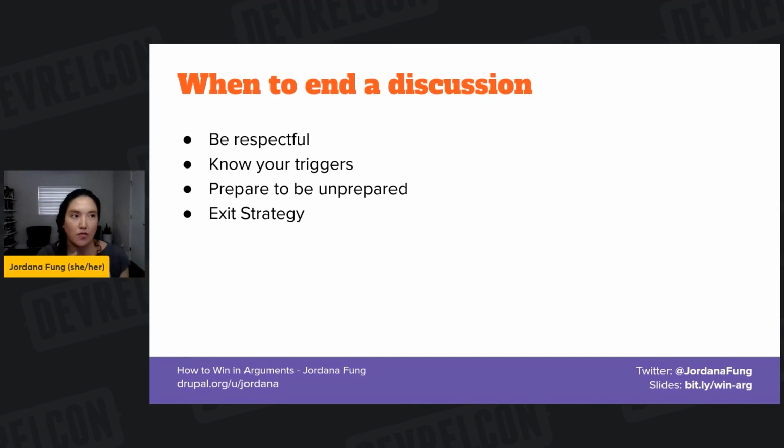So even though you think you're going to go into a calm conversation, always be prepared to be unprepared. Always have an exit strategy. Always have a sentence you can say. Let's put a pin in this and come back to it. Have an exit strategy, because by the time you need to end that conversation, you might be going into that fight or flight mode where it's harder to end the conversation respectfully. So always try to have that in your back pocket.